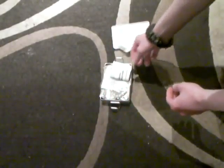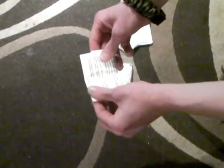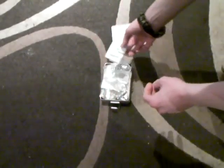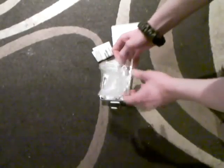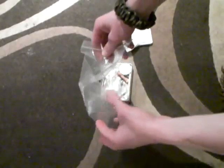These survival instructions came with the BCB part of the kit. To be honest, if you don't really know these before you go out, you shouldn't be reading them in a survival situation. But the waxed paper is waterproof — you could fold it up and use it as a cup, or use the paper for something else.